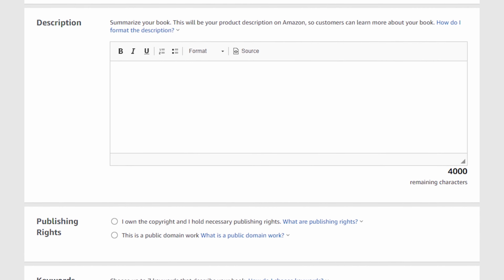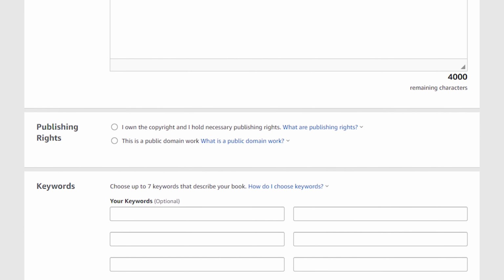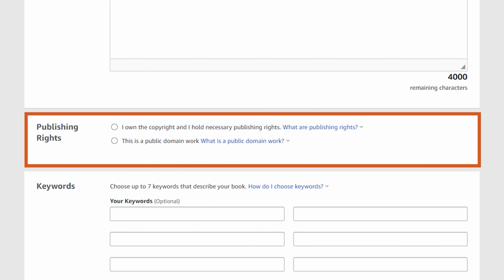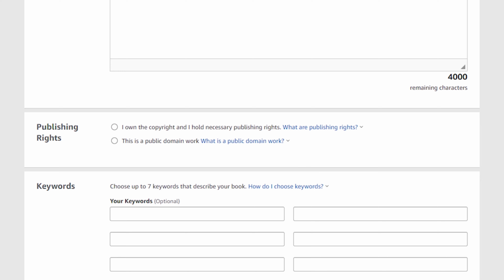Next, we have the publishing rights field. Mark it according to your book and move to the next. And for the new guys, if you're wondering which option I go with during my own uploading process, I mark it as my own copyright of course, as I either bought or created the interior. Therefore I own the interior. I designed the book cover and own it as well. So technically no one is allowed to redistribute it as it's not public domain. So good so far. Let's move on.